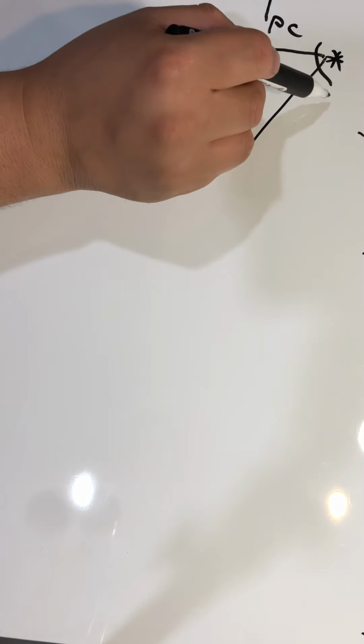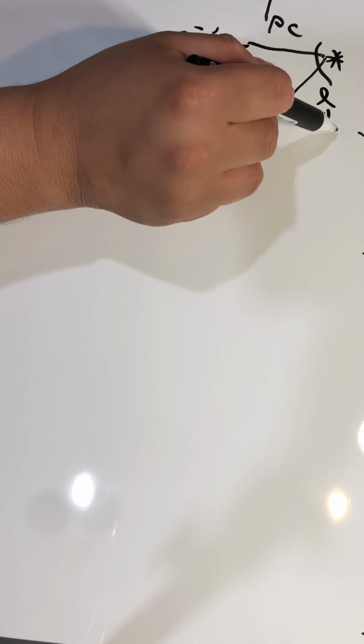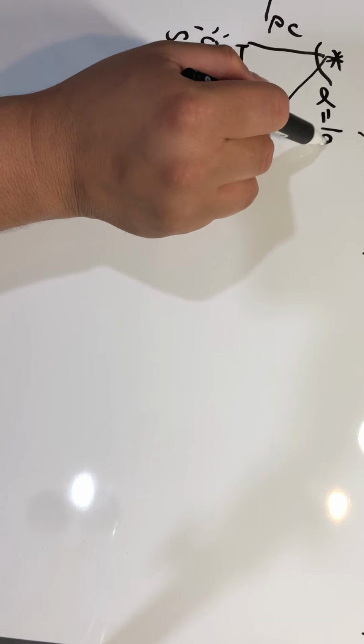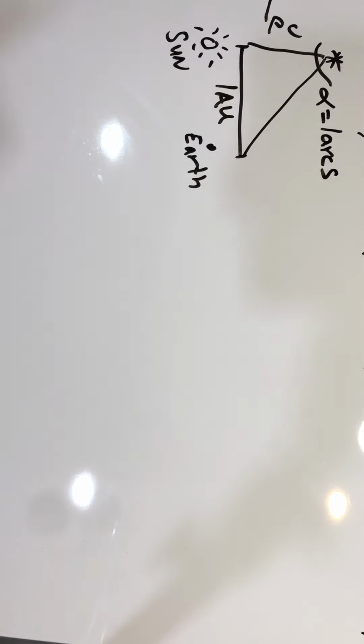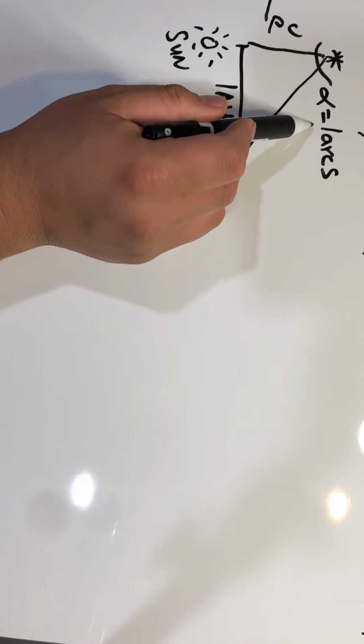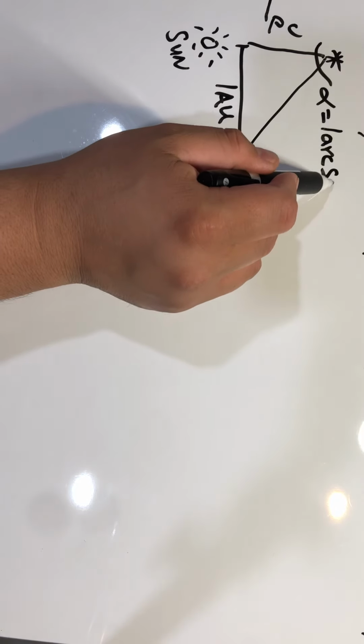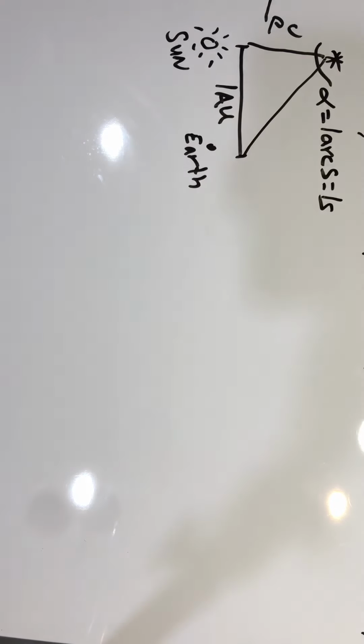And we can use the Greek letter alpha, and we can write down alpha is equal to 1 arcsecond, okay? Now, 1 parsec, what is that in terms of astronomical units? I mean, we just know it's 1 PC, but we don't know anything else, right? Other than what it stands for. Well, let me tell you first that this 1 arcsecond is the same thing as 1 second. They are the same thing, okay?